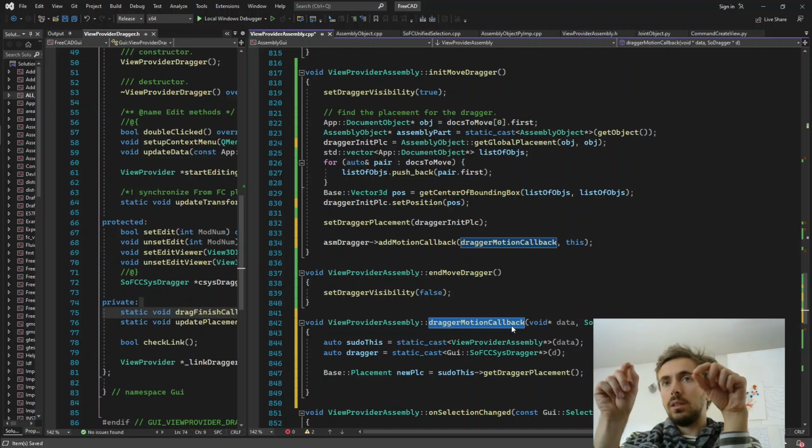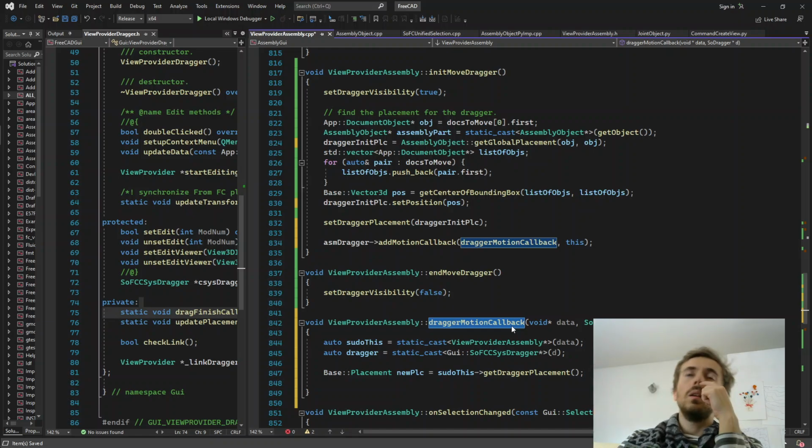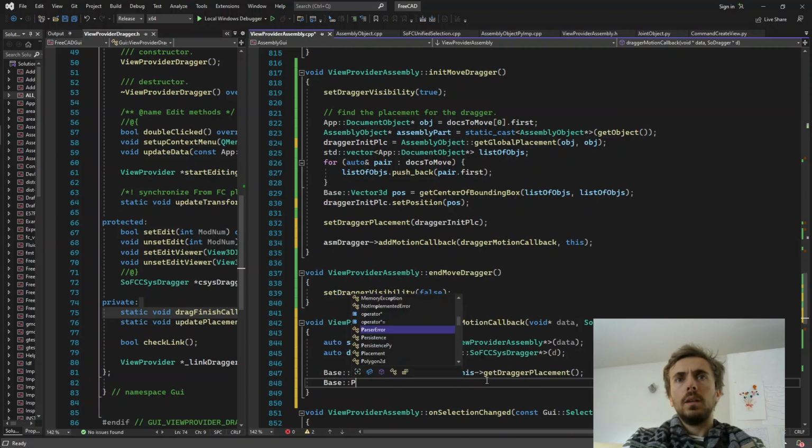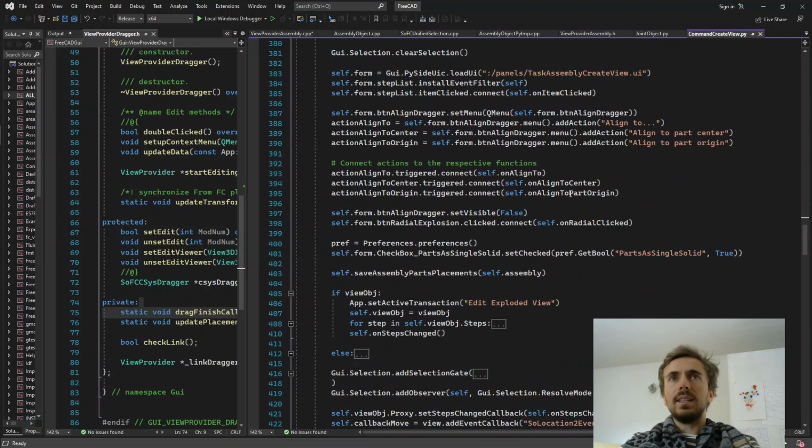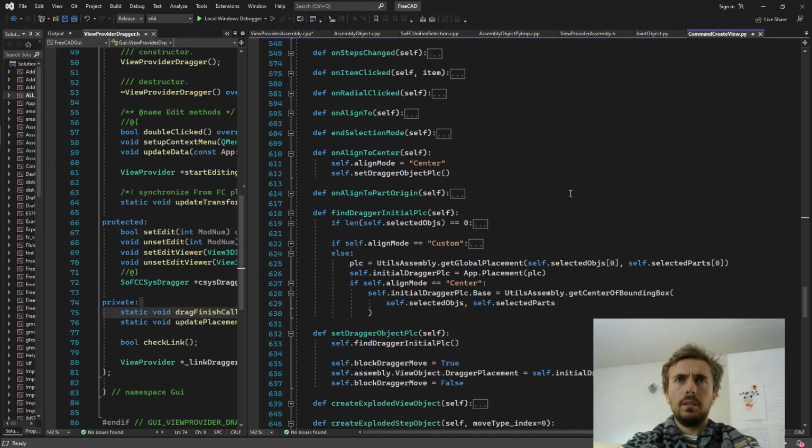So we can just calculate the placement that is required to move from the initial position to the new position. So we are going to call that move PLC, and this is equal to, oh wait, I already have done that actually. Well, that's exactly what I've done here.